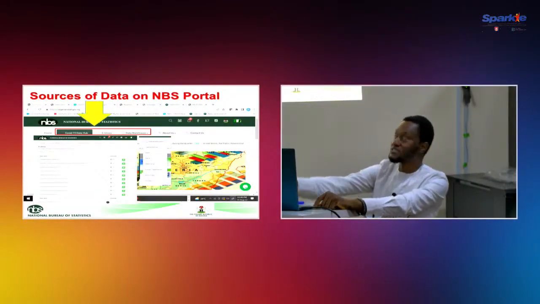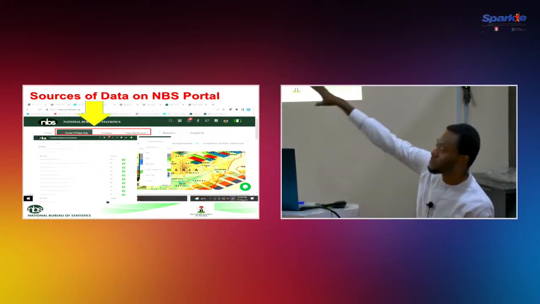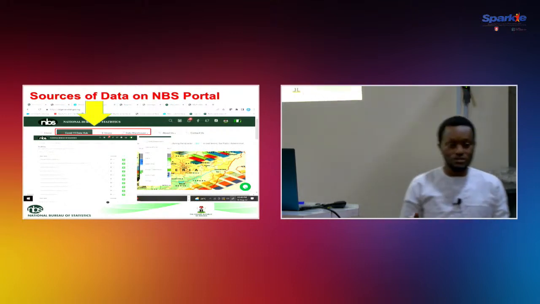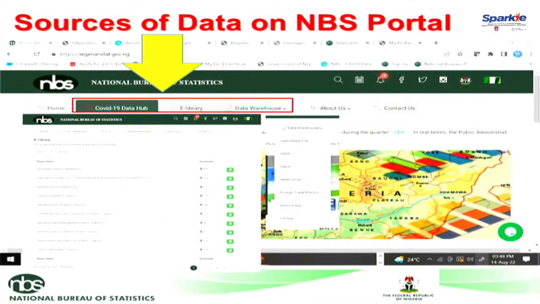Then when you get to the site, you see where that arrow points at, the red line there. Those are the three places you can always touch to get anything. If you, sorry? We don't need to make a special request. Of course, you will. You will be asked. There is some information that you don't need requests to get, and there is some that you just have to register. When you are approved, then you can have access to whatever you want.